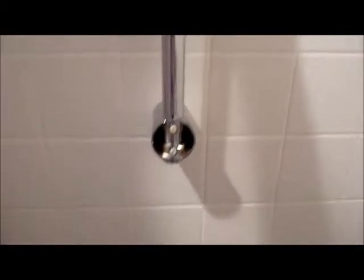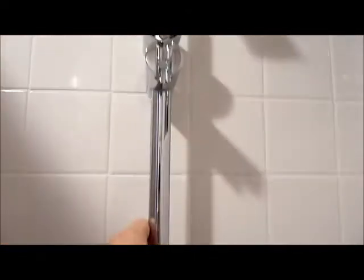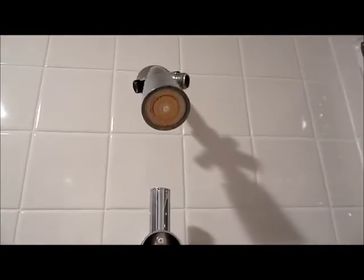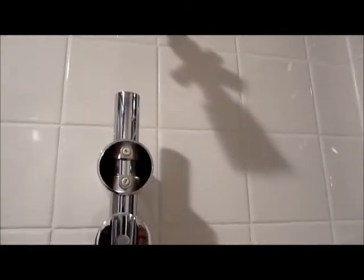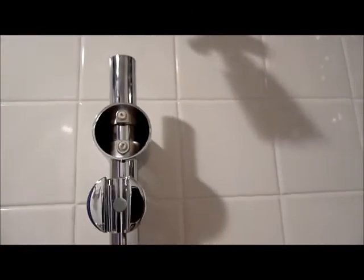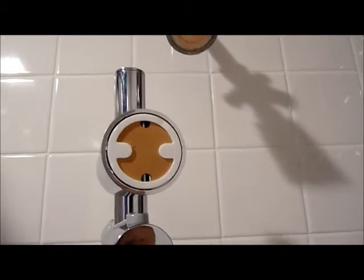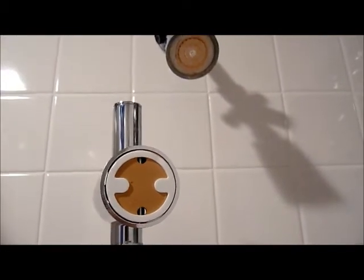So here I am in the bathroom. You can see that's where the faucet is, and I'm trying to figure out exactly where to install the shower bar. I'm trying to keep in mind that the girls will eventually get taller, but right now I want them to be able to lower it as low as possible. I'm going to be installing the bar here, and you can see that the max height is just below where the actual old shower head is. I established where I wanted to put it — it's going to go here. I already cleaned off the surface, and I'm going to pull off the back, just like the application of the robe hook and the towel bar, pulling off the sticky part and putting the adhesive in.